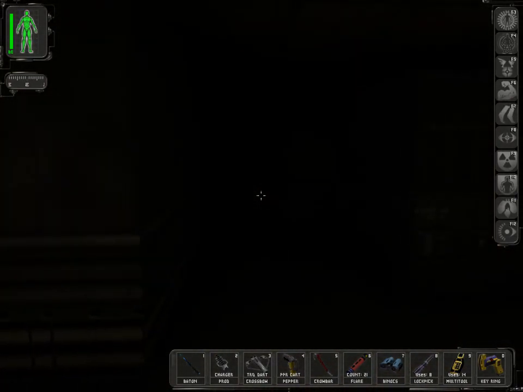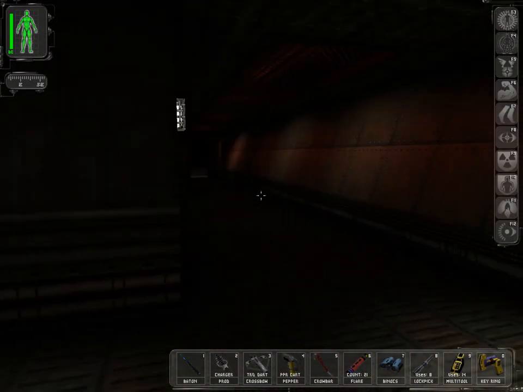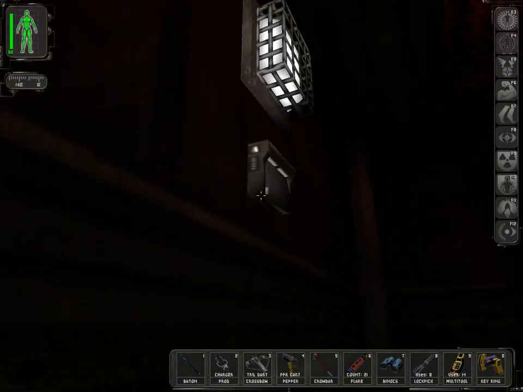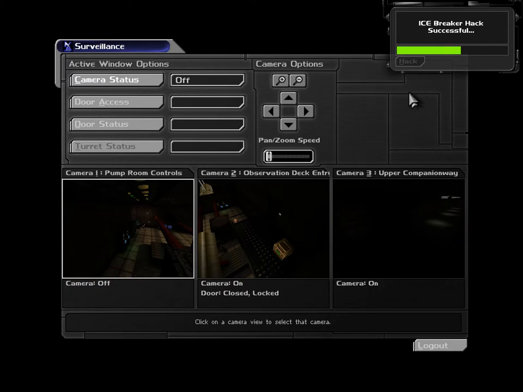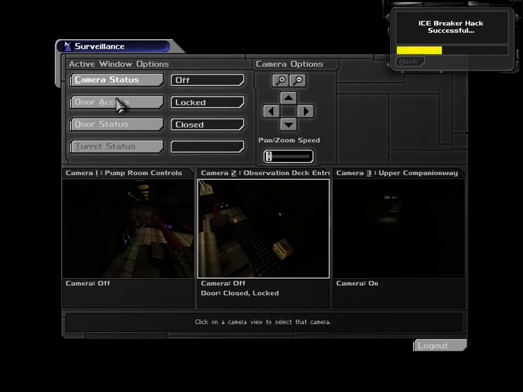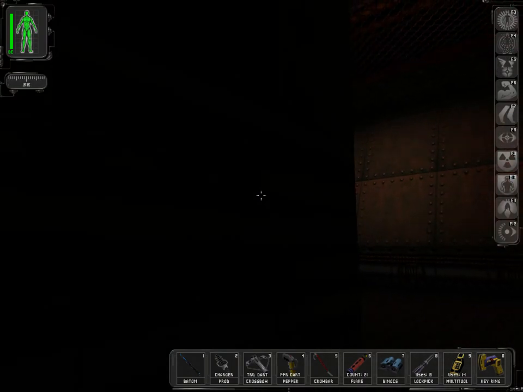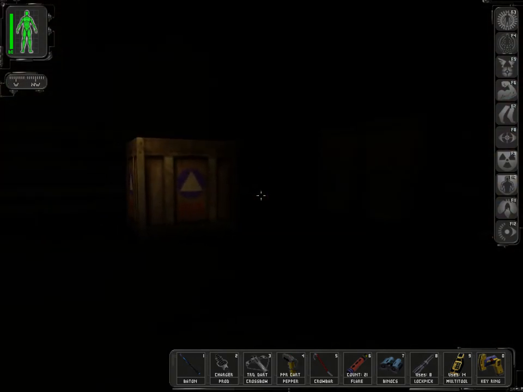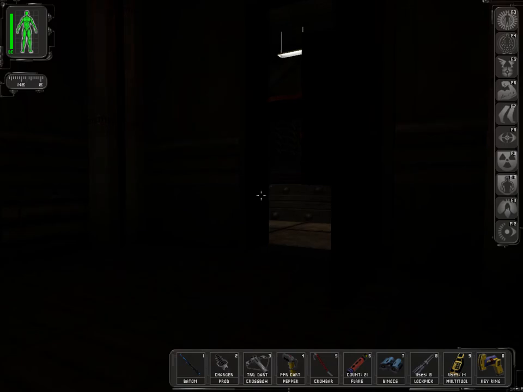Okay, don't hear any more footsteps, which is always a good sign. My own footsteps. Okay, it's another guard. Oh no! He's... Okay, just nerves. Yep. Okay, we're fine. I don't think that's the one that spotted me. So there might be two outside.